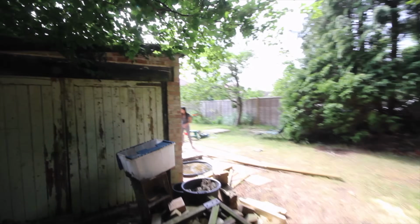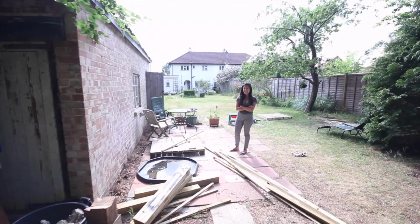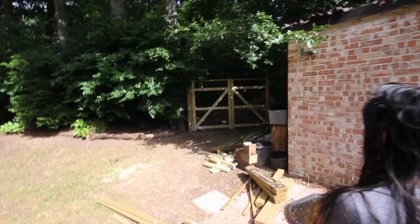Oh, here's the lady of the house. What do you think, love? Oh wow, you fixed it. Yeah. Oh, that's great. There was a problem, but yeah. Oh my god, it looks so good. Symmetrical.